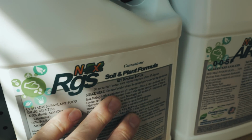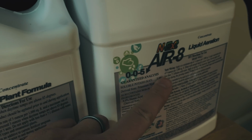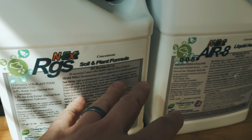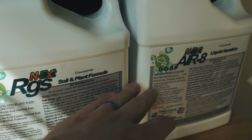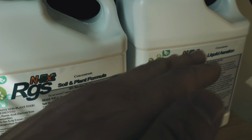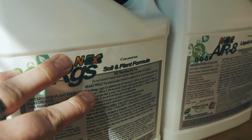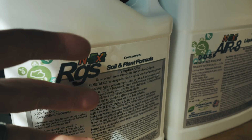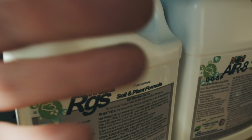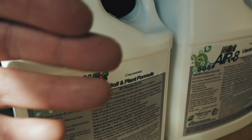So what we're doing with the Compaction Cure is we're not only encouraging root growth with the RGS, but we're opening up the soil surface to allow for increased air and water penetration. So look at it this way: when you're dealing with a compaction issue and using these two products in the Compaction Cure method, you're giving it the 1-2 punch. You're hitting it at the soil surface and you're attacking it in and below the root zone. An additional benefit to this application is you're going to leave behind carbon particles that serve as a food source to soil organisms. While at the same time, you're going to be blocking against the binding or recompaction of soil particles.